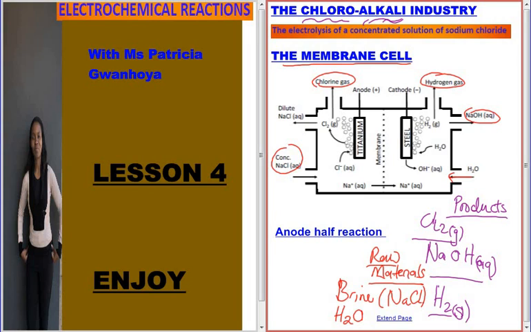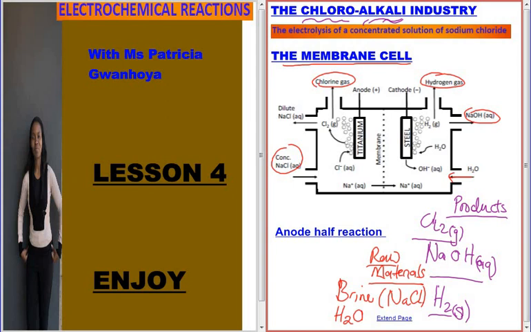I would like you to notice that mercury itself is poisonous to humans, even birds and animals, because it affects the nervous system and even the reproductive system. The main problem is that it accumulates up the food chain. Have you ever heard that people ate mercury-poisoned fish and then they were also poisoned? When we say that something accumulates in the food chain, it means if you eat the fish that was once poisoned by mercury, you will be poisoned as well. That was a very big threat for the mercury cell. That's why we don't talk about the mercury cell now.